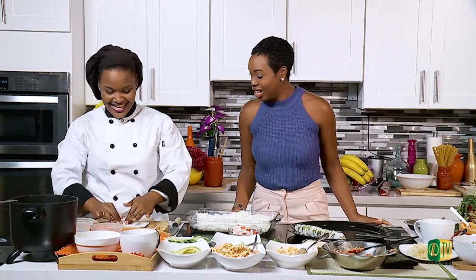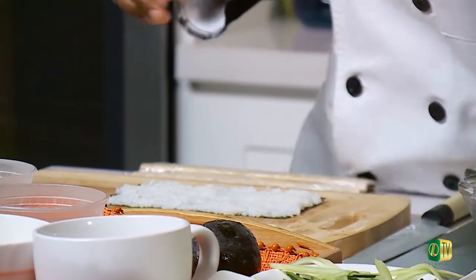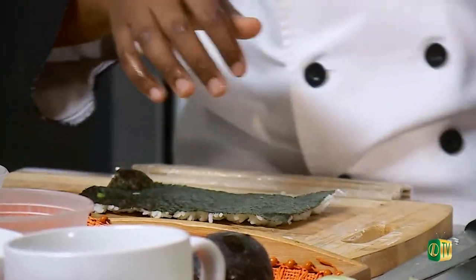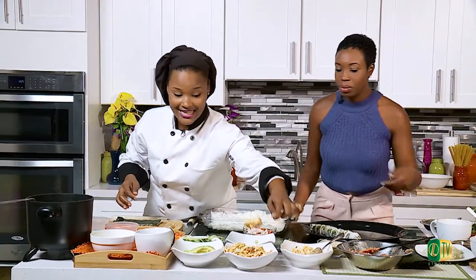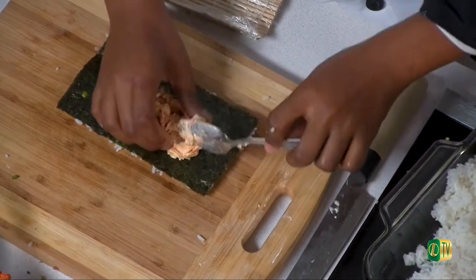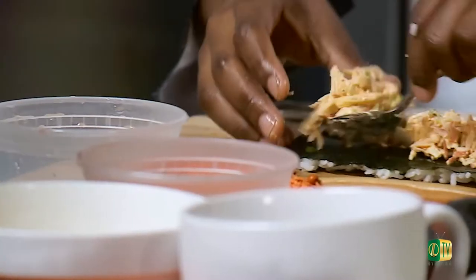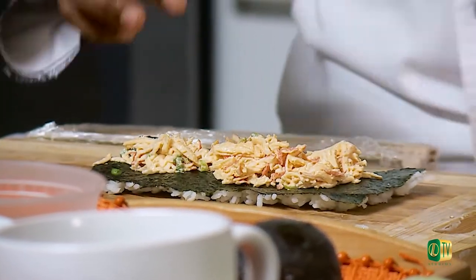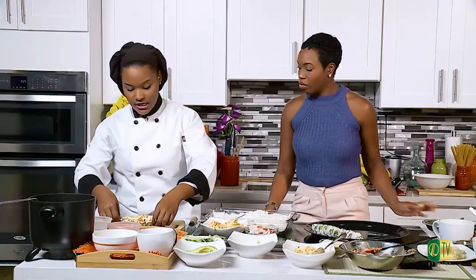Digging right in. So like I said, for the crab roll, we're gonna use the same technique. A little bit of the scallions. We're gonna flip it over, and we're gonna add some of our crab salad that you made. And we're not gonna put any cucumber or anything inside, because the salad itself is gonna give it the flavor. And we're gonna finish it with a little tempura crunch, and that's where we're gonna add our mango reduction.